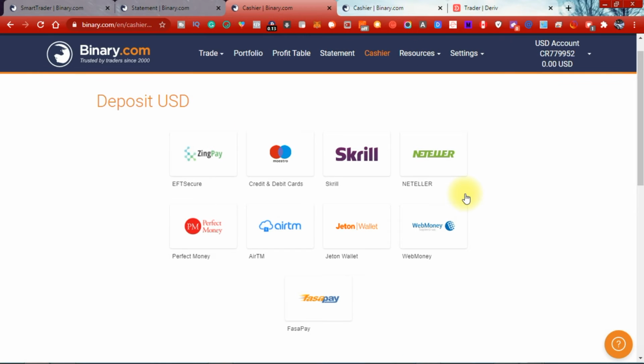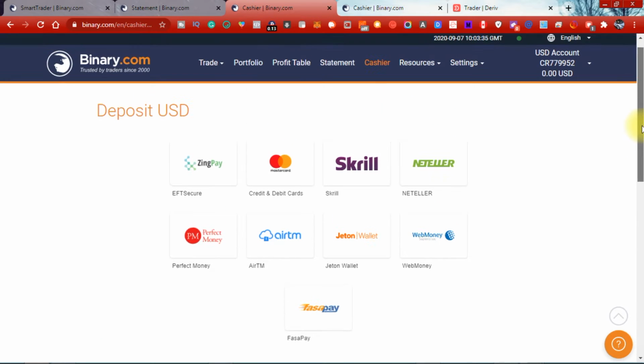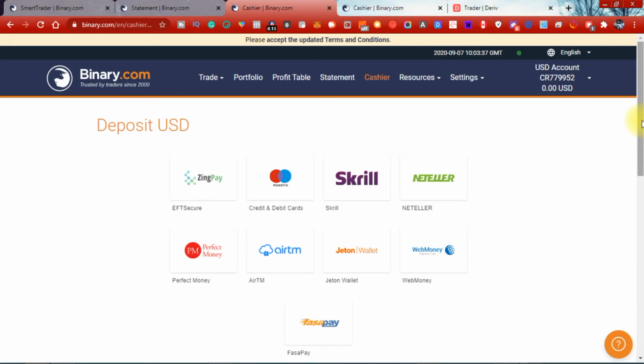When it comes to withdrawing your money, it's the same thing. With a Visa card, it's actually 24 hours to get your money out of this platform. You have credit card, Skrill and Neteller. Almost all the options you're seeing here are also available for withdrawal. It all depends on the method you used to deposit into your account, and you can also use that to request a withdrawal.